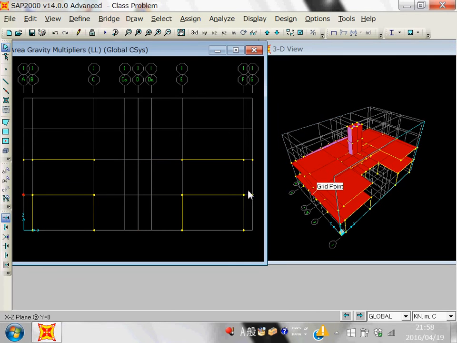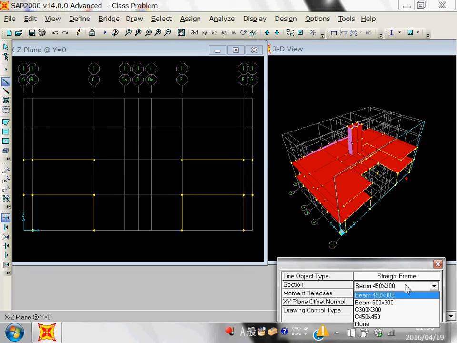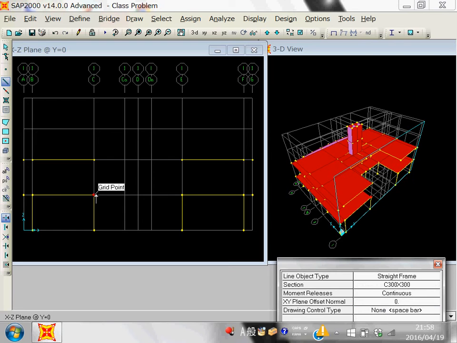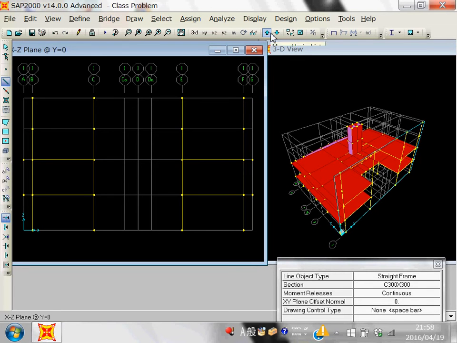Okay, now this is the first line here. Now you can start adding your columns. For example, draw column 300. Now if you don't want to replicate columns, you can draw all your columns at once, because your columns are same. Okay, similarly click here, go to the next elevation.